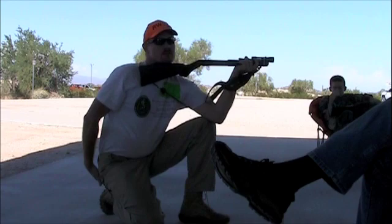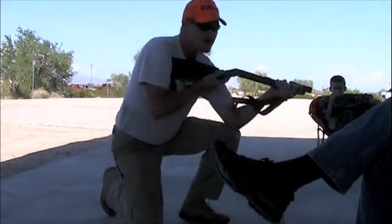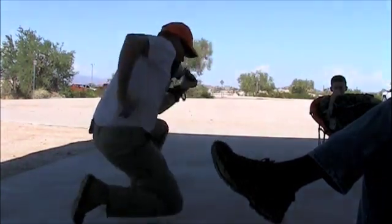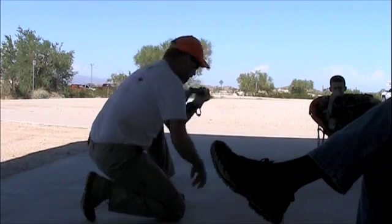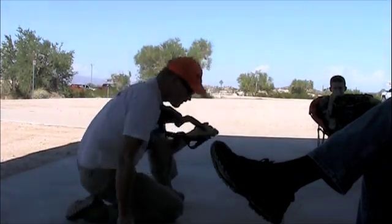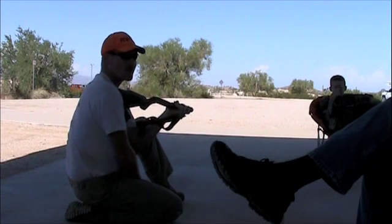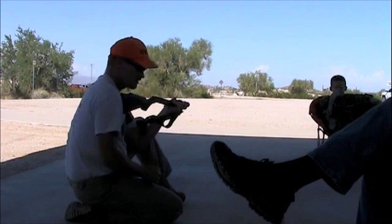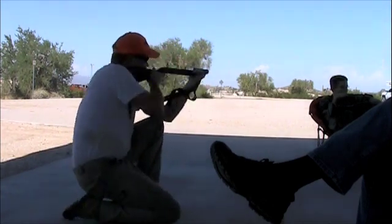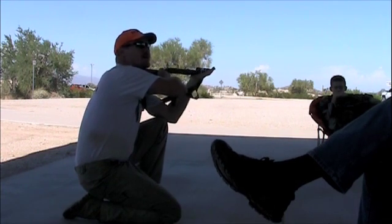Now with your rear foot, you don't want to be up on the toes again. You can have it in like this, so that you're kind of sitting back. You can sit on your ankle. That gets a little sore after a while. But again, you're going to chicken wing and pull that stock back into the pocket.